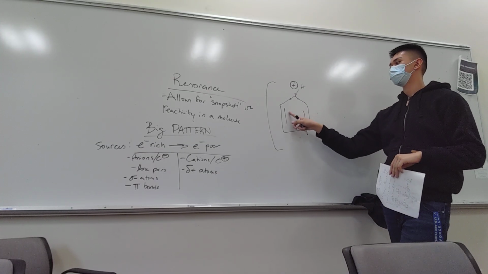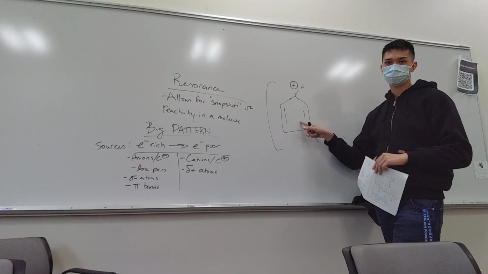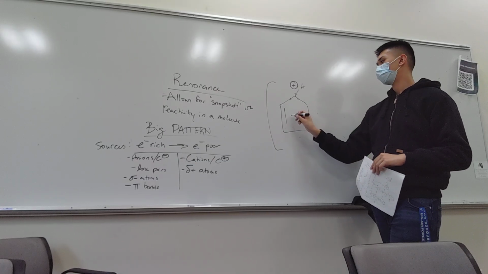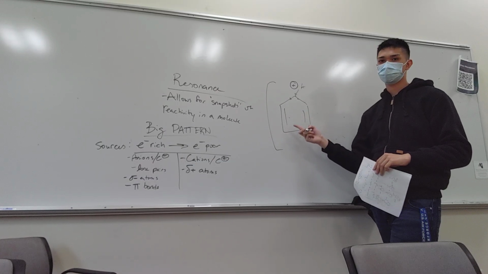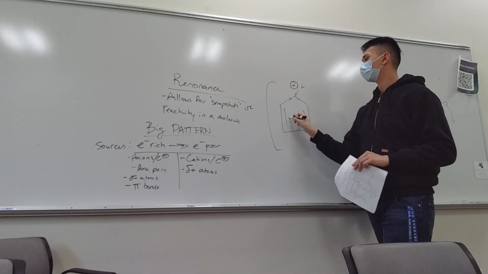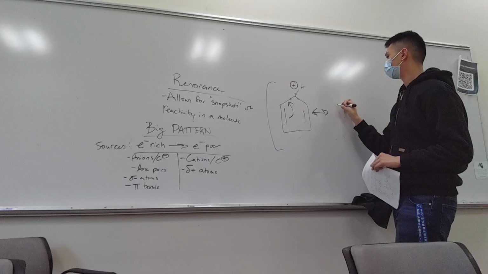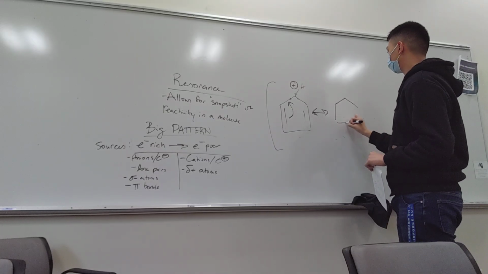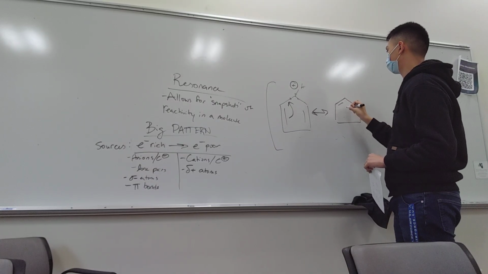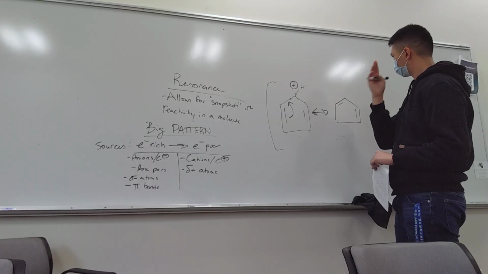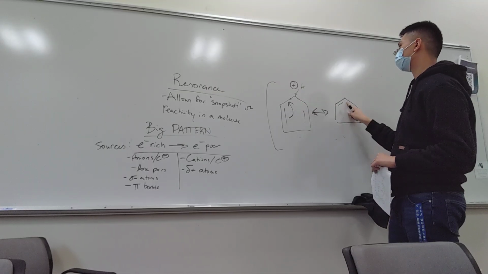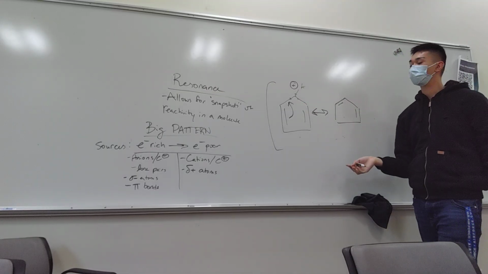My answer is in those electron-rich areas, in these pi bonds, right? I can move either pi bond, really. It doesn't really matter because it's symmetrical. I can move it and fulfill this octet. This carbon used to have a positive charge, now it doesn't. But where does the positive charge go?